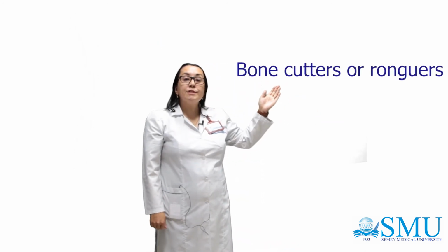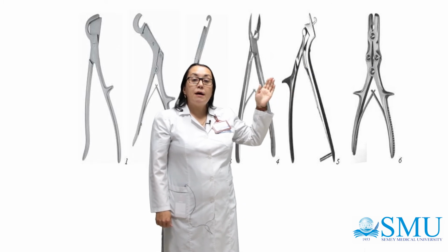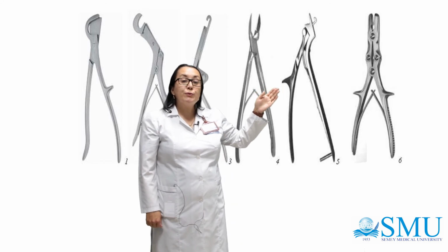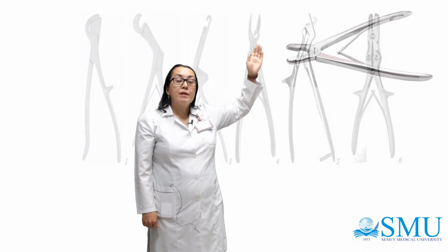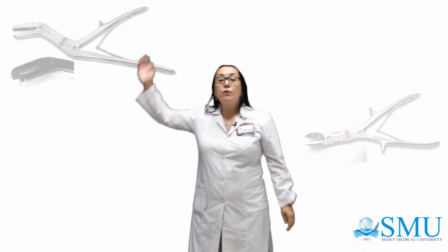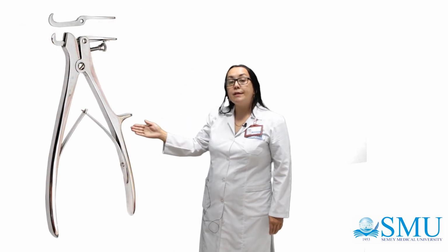Bone cutters or rongeurs, used for bone cutting and also for cutting out round pieces of skull in trepanation. Leroy bone rongeur, Liston bone cutting forceps. Igorov Freiden bone rongeur, and Dahlgren bone cutting forceps.